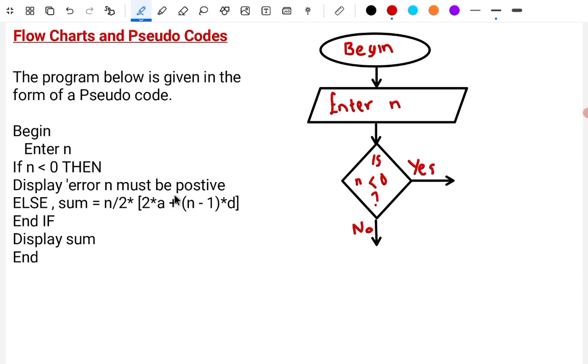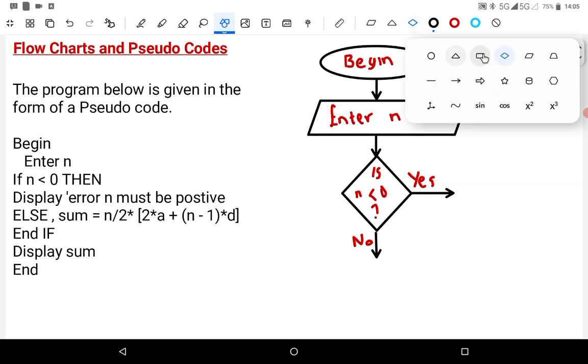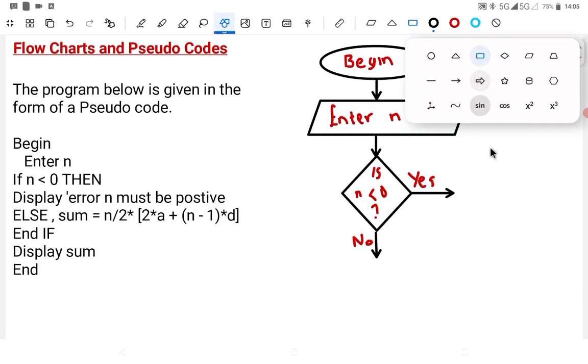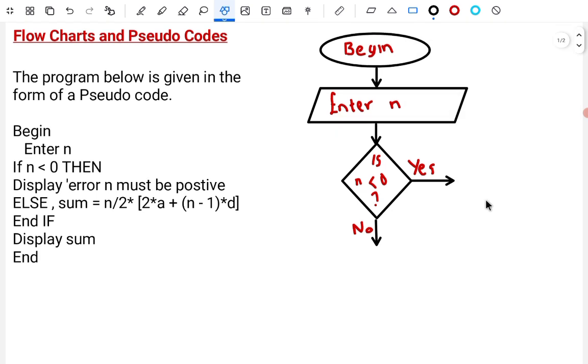So yes, display error message. Display error message is an instruction, so you're going to use a rectangle.